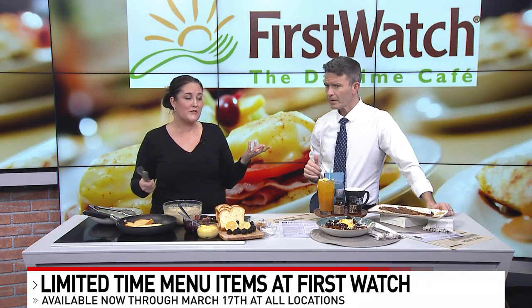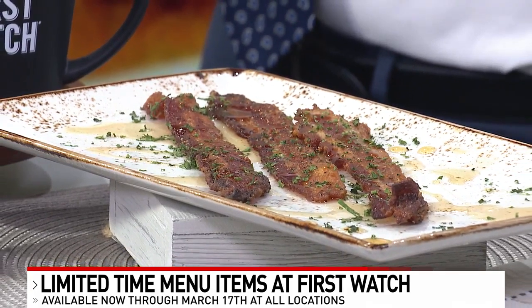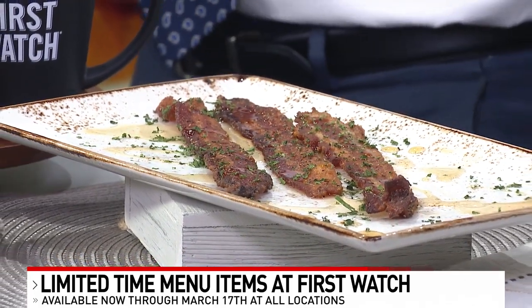Today is the day. So you have to come in — you only have until St. Paddy's Day to get these. And then we have some fan favorites coming back for the spring. I'm super happy to have these, but sad to see them go and excited for the new ones.